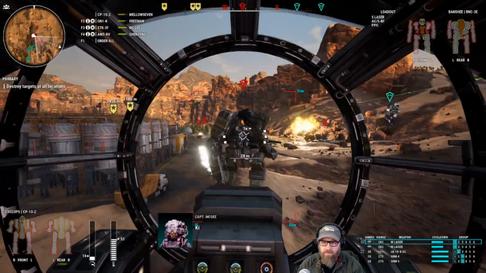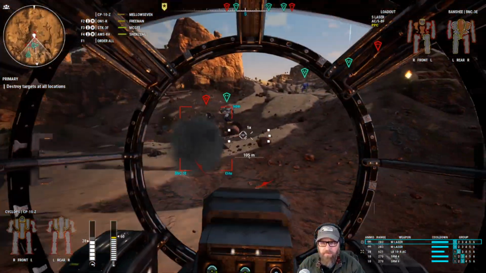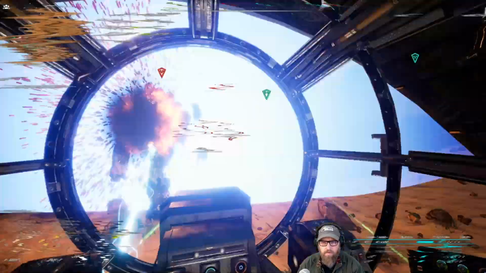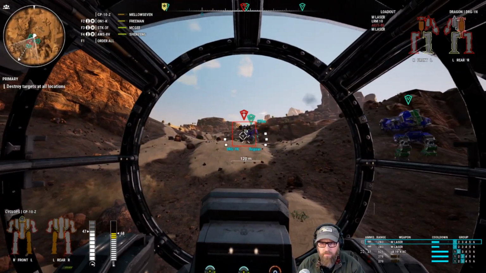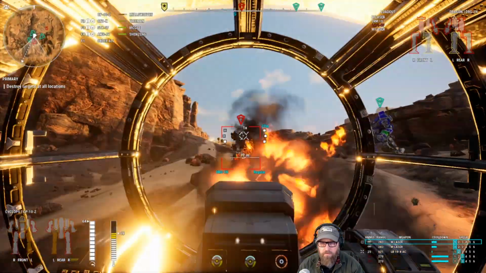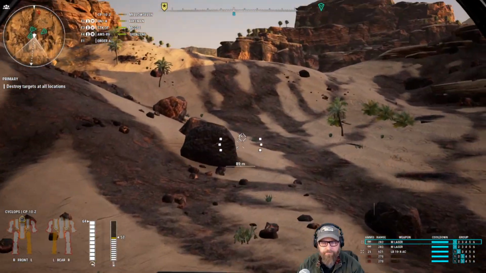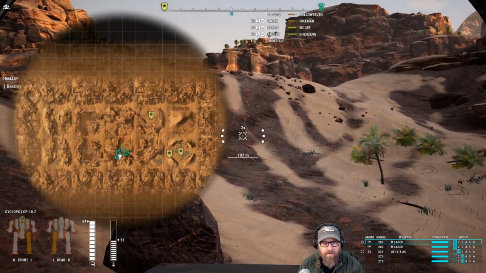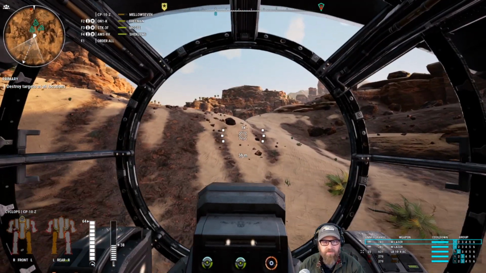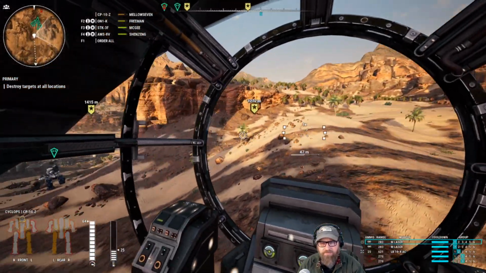Come on, spin, let me look at you. Oh, I didn't core him. Almost. He's got so much structure. There we go. All right, I don't really need to go down there for anything, so we're going to come back up here. At least that's my goal. I'm zoomed in a little bit. We did take a little bit of leg damage, but otherwise, I think we're just fine.